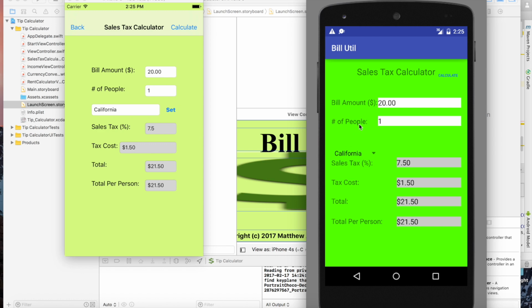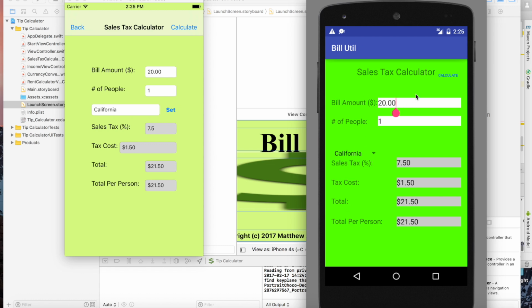What else do I have to say about this? Yeah, I guess overall, it's a lot easier to develop for iOS in my opinion, just based on having developed a fully fledged Android app now. It's because in terms of user interface, it's just a lot more intuitive in my opinion.